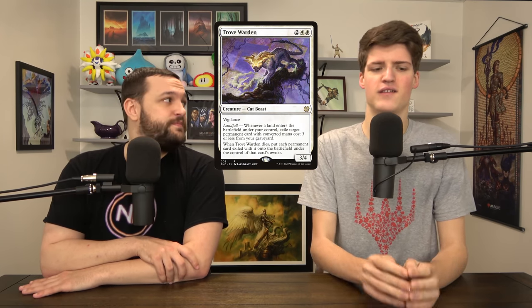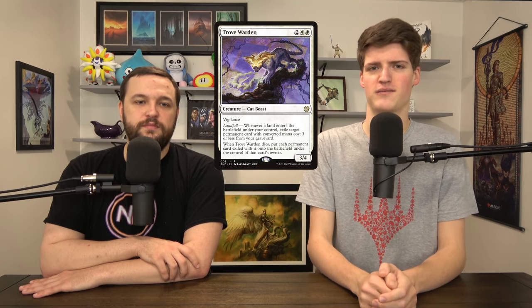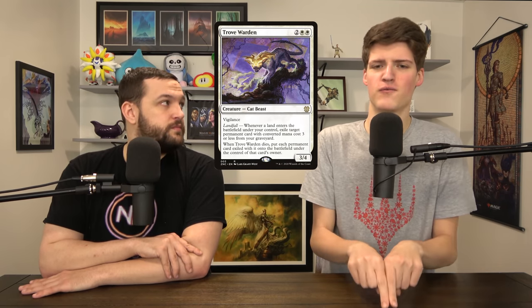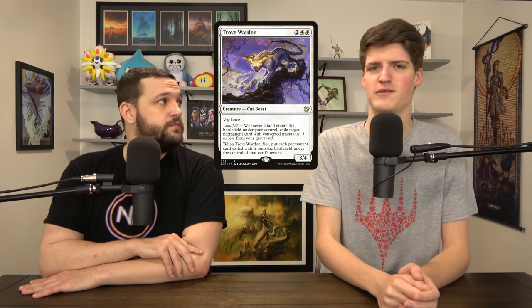So it's landfall. You can exile permanents. Very similar to Fiends of Reclamation. Landfall, exile one of those permanents, three or less, from your graveyard, and then when Trove Warden dies, you get all the ones you exiled back. So it's like an investment plan. You can do creatures, you can do lands. It's eventually going to ramp you two or three maybe.